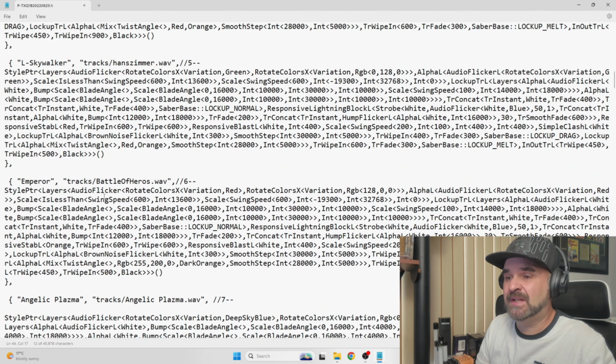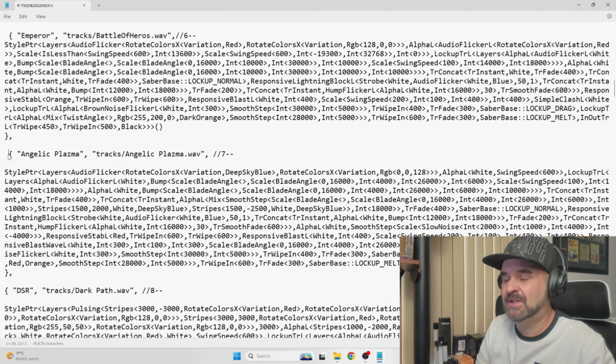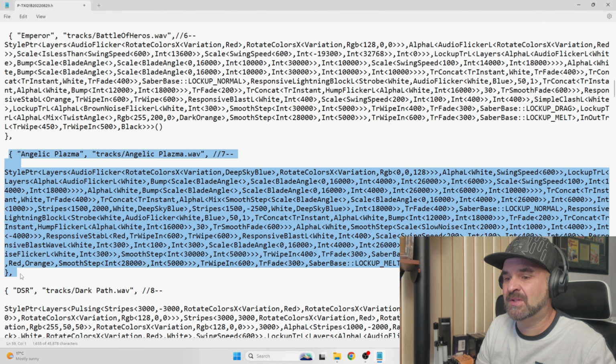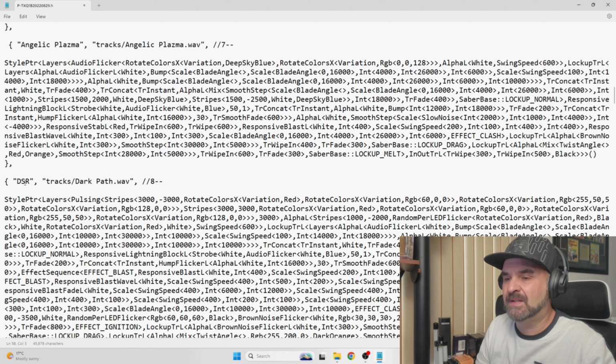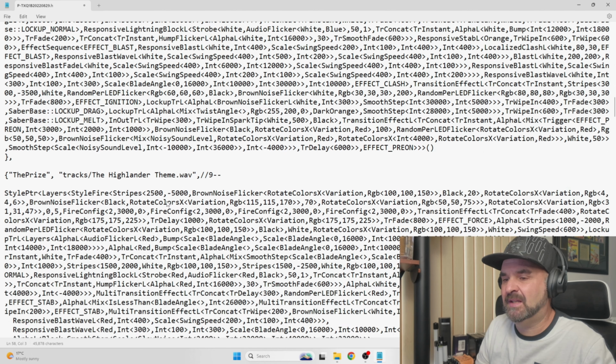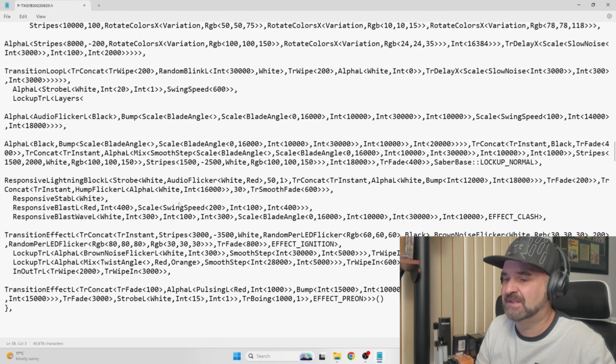And we'll keep going down, and you'll see all the sound fonts here. So remember, starting with and closing with the parentheses and a comma. And DSR, so that's Dark Sith Red. And keep going.